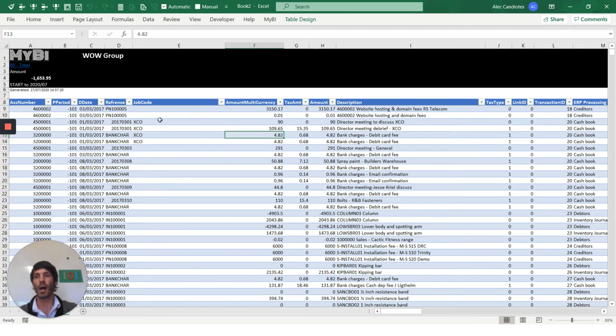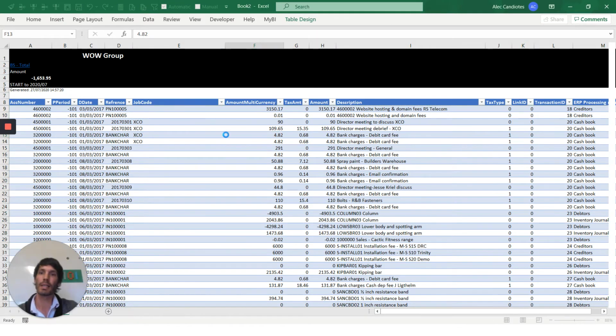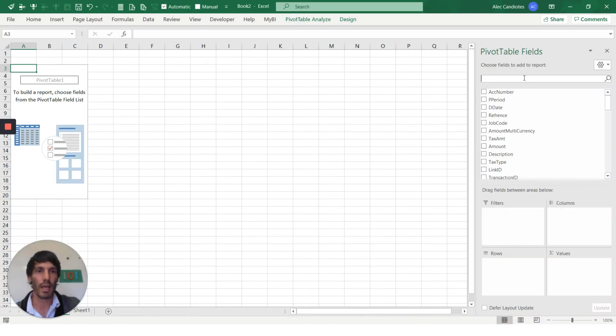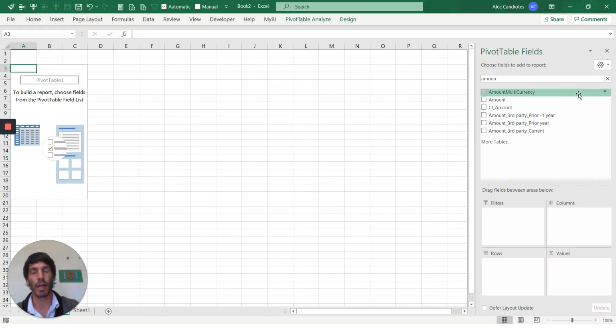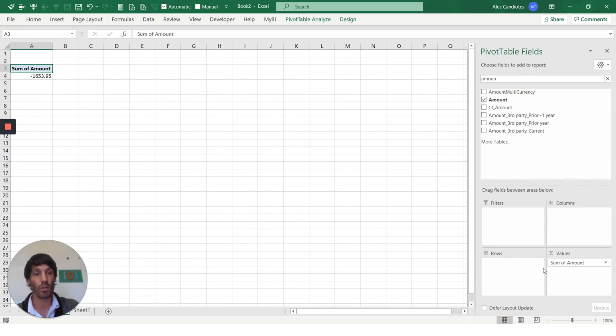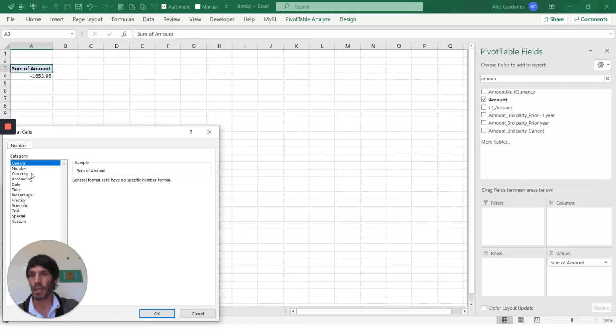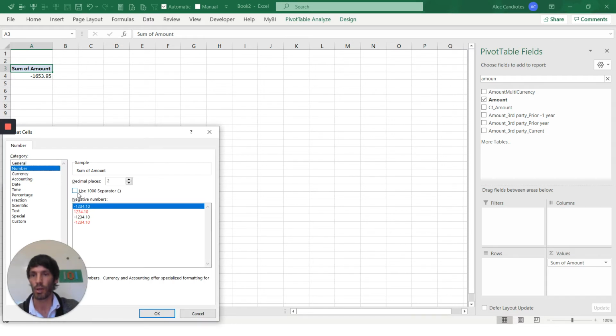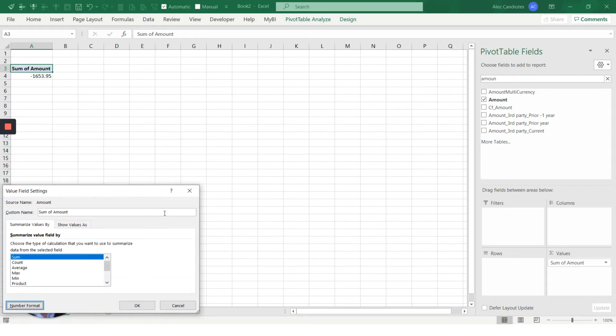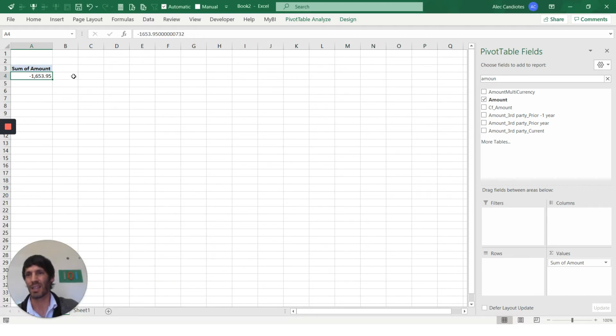Okay, cool. So now what do we do first? We want to pivot. So I'm going to just say insert, pivot table. Right. Now we can go and see, is it out of balance? Firstly, I'm going to bring in, remember, when you pivot, you need to know your fields very well. So I'm going to throw that into my actual values column here. And once I've done that, I'm going to make the number format slightly easier to see. I'm going to use a number format with a 1,000 separator. That is slightly easier to read.